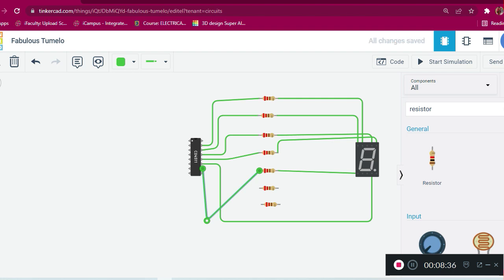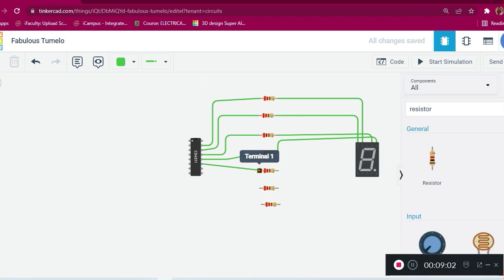So let's just adjust it properly. Sorry, I think we made a mistake that we have to take care of. So this C, I have to get rid of it, because first I must give it to the resistor before taking it to the port on the 7-segment display, which I didn't do. That was a big mistake. It was an oversight. I didn't see. Alright, so let's just do it this way.